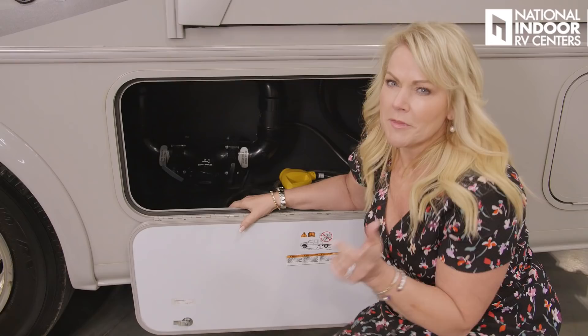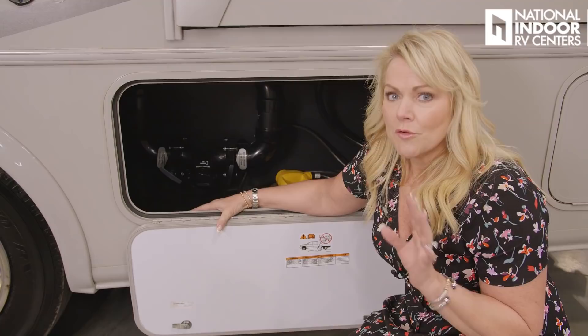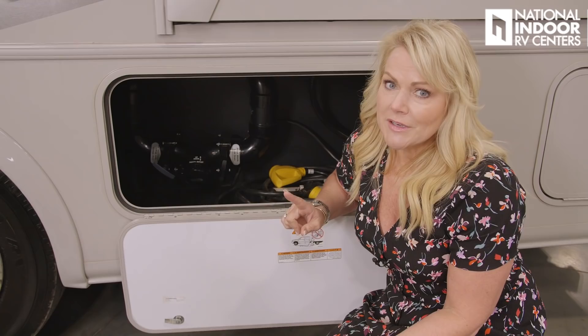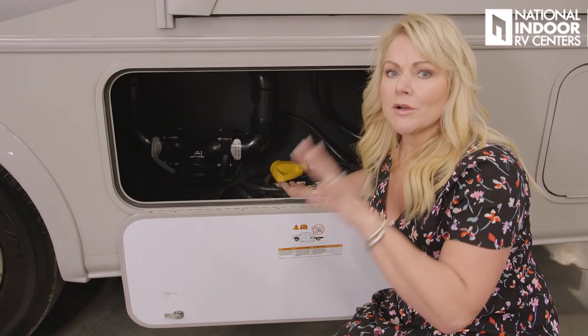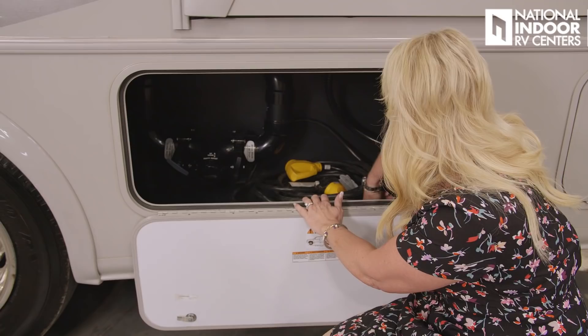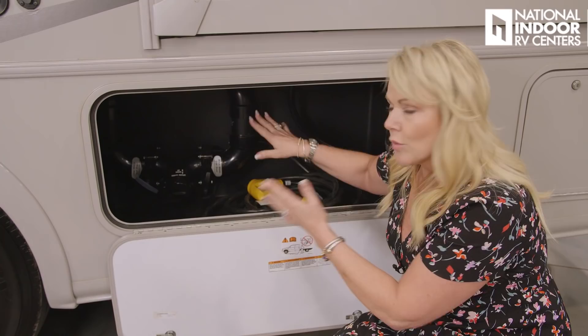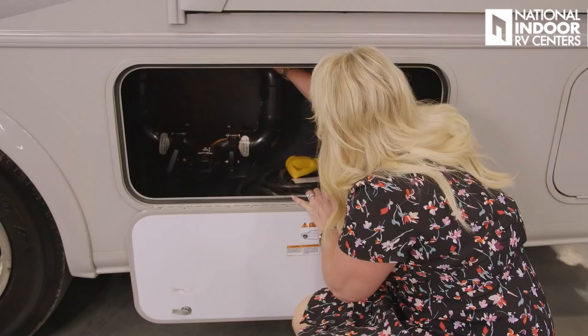Anytime my 30-amp shore power is in with my drains and sewer connection, I want to make sure I do all my electrical first. If you go to my RV 101 Series 3 video, I walk through how I hook up shore power, water, and sewer in detail. What I like is they've given us a spot to thread our 30-amp shore power cord through so we can keep this compartment completely sealed when all hooked up — same for our sewer hose. We also have a light in this compartment and the slide-out room controller for this slide.